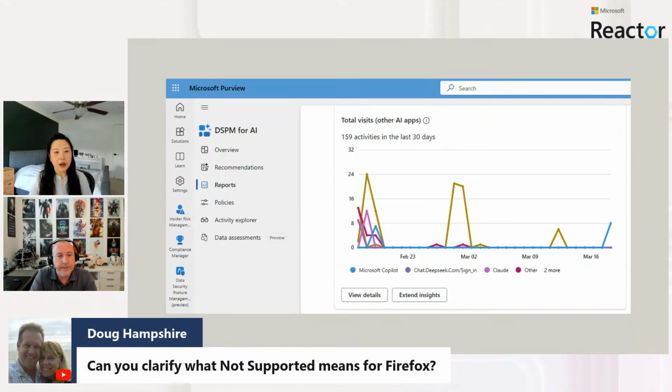For sure. Within our Learn docs, we do show, for example, with endpoint DLP, we support the Purview plugin for Chrome and Firefox. So we have documentation on that. As I mentioned, you do not need the Purview browser extension for endpoint DLP on Edge. However, now that we're talking about the insider risk management feature to detect visits to other AI, you do need to install the web browser extension on Edge and Chrome. We do not have documentation on Firefox currently, so that is why it's listed as not supported.